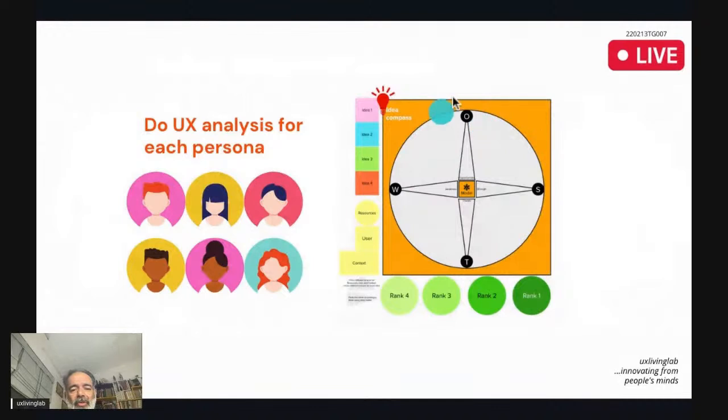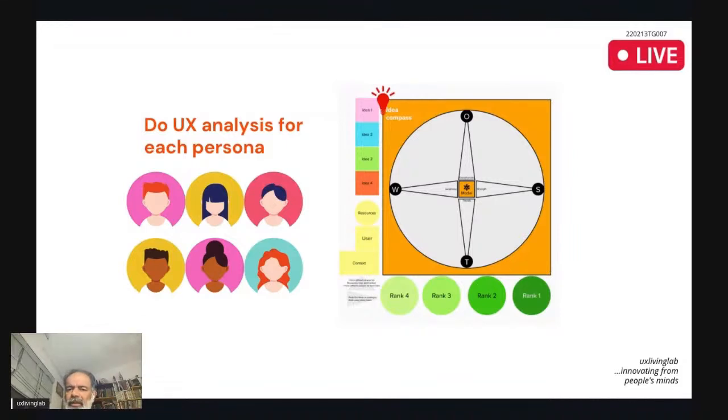After defining the personas, what do you have to do? Do UX analysis for each persona, because you have a lot of information and UX findings after talking to different users. You can analyze the findings. Maybe you can use the same SWOT analysis, or if you are more interested or need more information, you can do statistical analysis.